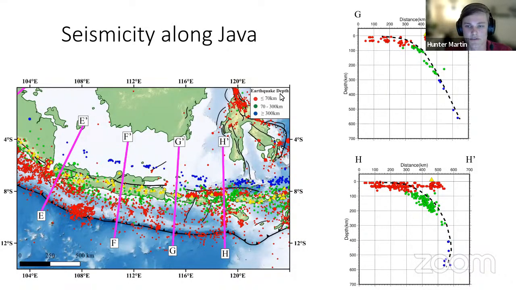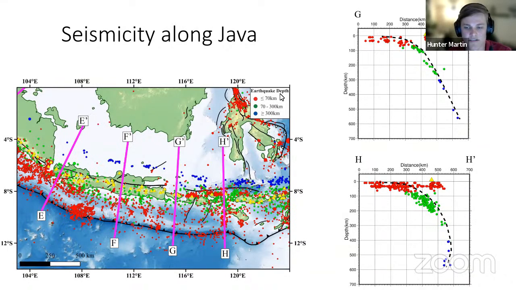So now moving on to G prime. Both these profiles represent Eastern Indonesia. Cross-section G prime records a Benioff zone that extends down to approximately 550 kilometers depth. The zone of aseismic activity here is smaller, about 380 kilometers to 500 kilometers, that sort of range. There's much less shallow seismic activity here. And though there is shallow seismic activity in the back arc, this could be representative of back arc thrusting potentially.